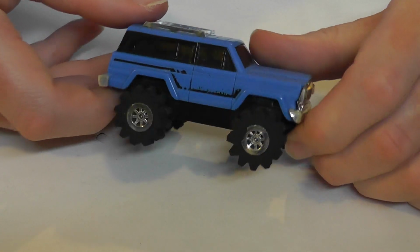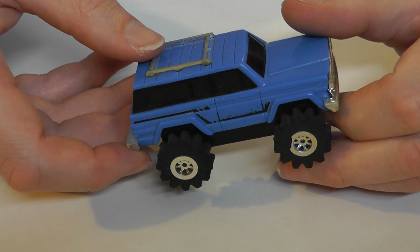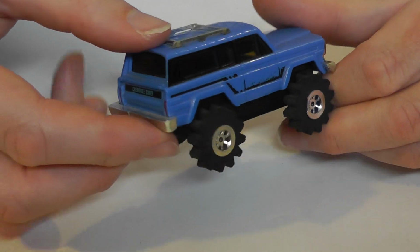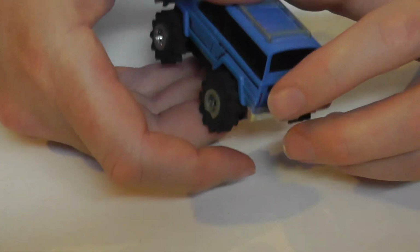So hope you enjoyed the video. There you go, a nice blue Stomper or Trekker, and go have a look on eBay, see if you can find one you like.